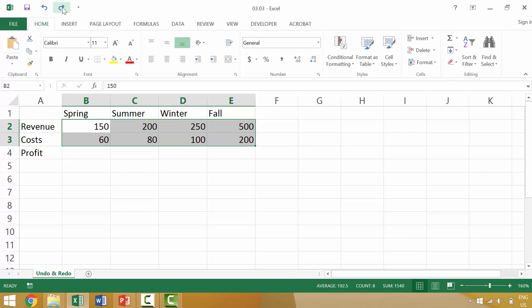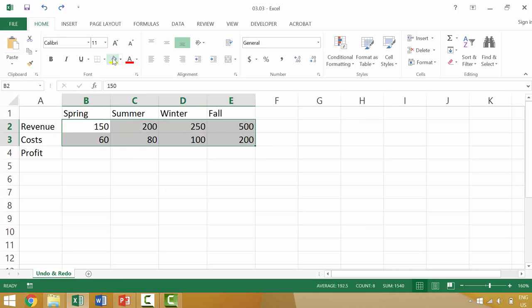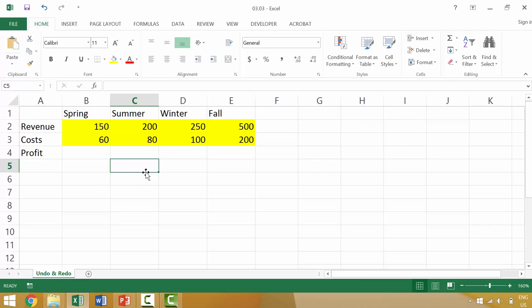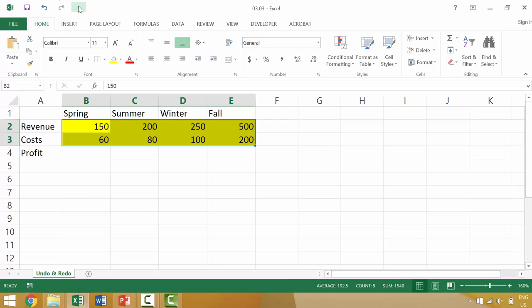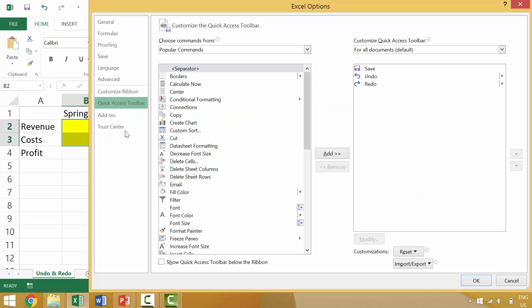Redo, undo, redo, undo. So again, I could use the keyboard shortcuts of, let's say that we make this yellow formatting or yellow fill. If we do Control-Z, it would undo, Control-Y would redo. Now, there are a couple of different applications for this. If you don't find undo and redo on your quick access toolbar and you wanted to put them there, you would click here on the right hand portion of your quick access toolbar, go to more commands, and then let's imagine these weren't here.